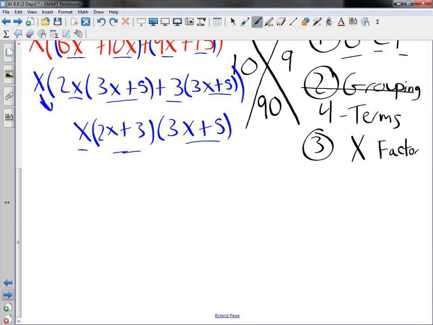And we could even go so far as maybe labeling them, right? Length is usually the longest one, so I'd say this is probably length, because that's the longest side. And then width and depth could be either or. So width, depth. So that's how we factor out a volume problem.